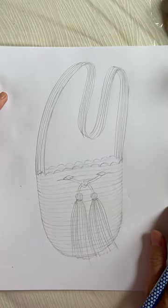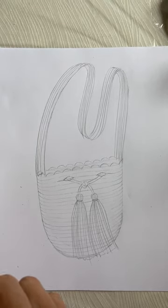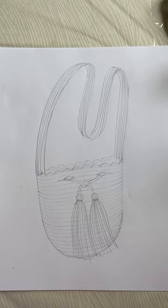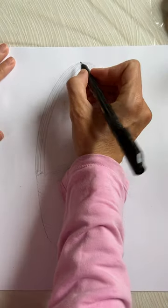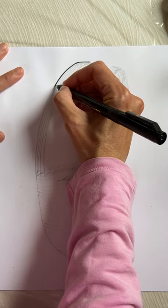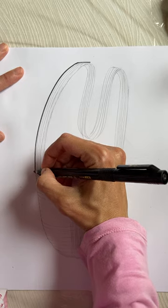Okay, so now we have our basic sketch. I'm going to decide what I want to do with this. Am I just going to ink this in and apply the colors digitally on the computer, or am I actually going to make the design out of the computer and just colorize it on the computer after it's been digitally formed?